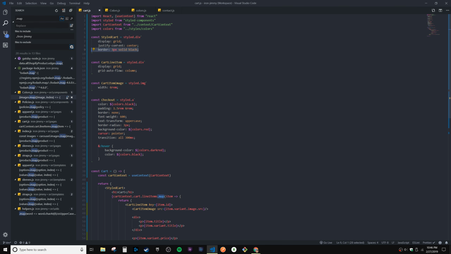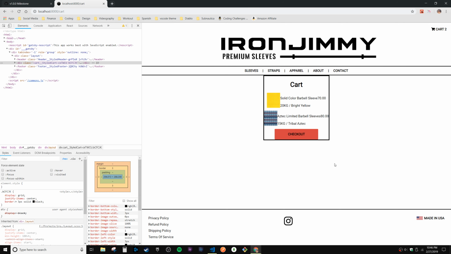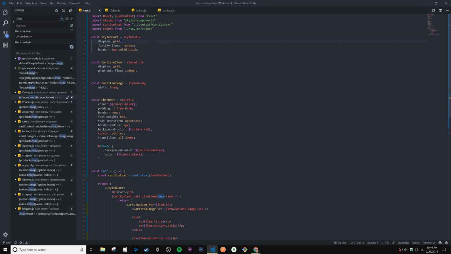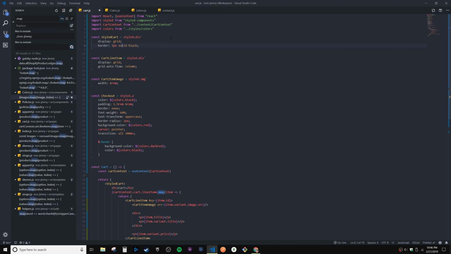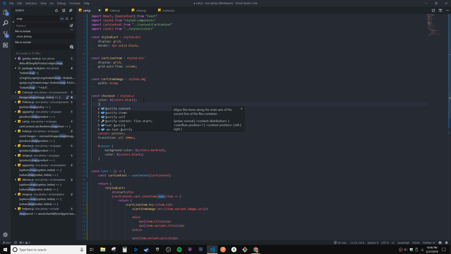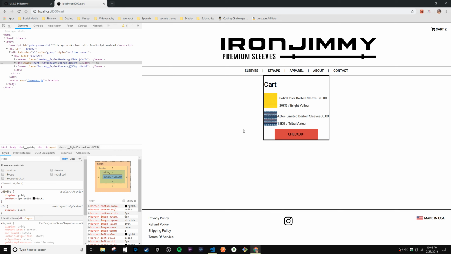So it's justify items. Yeah, but we don't want that. We only want it for the button. So there you go, only the button is centered.